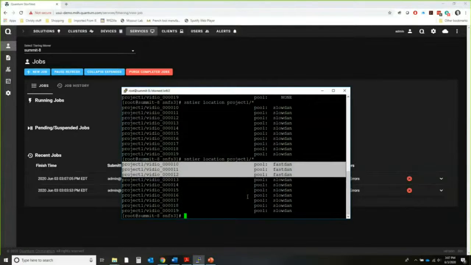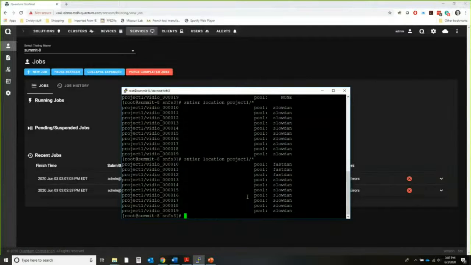Great. You may be wondering, seeing me flip back and forth here, hey Dan, why can't you view where stuff's at in the GUI? Right? Why do you have to go to the CLI to see where files are? Well, the short answer is this is a temporary situation.